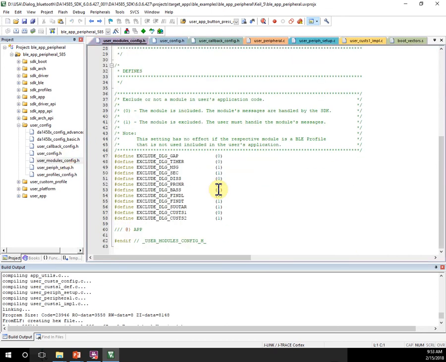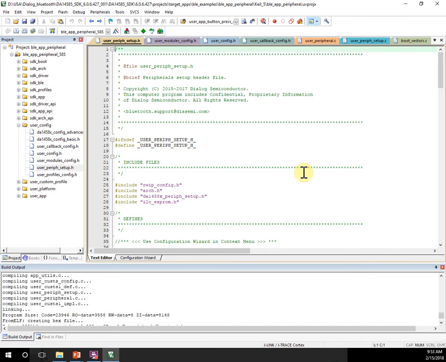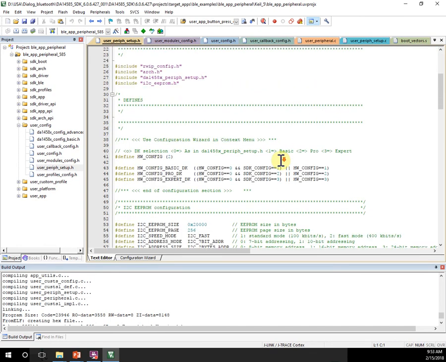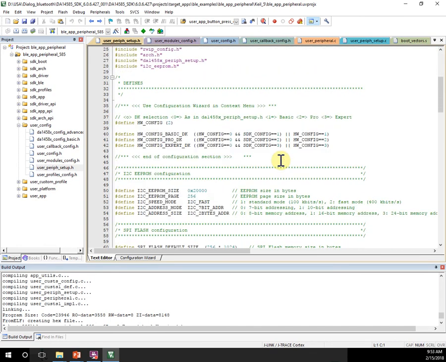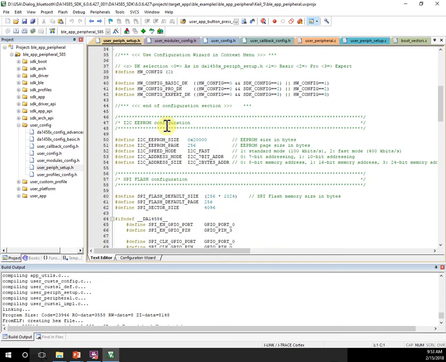It's very easy to understand. It means whether you're including the module or not. And this is application modules, so you can choose to remove it or not. And this is peripheral setup.